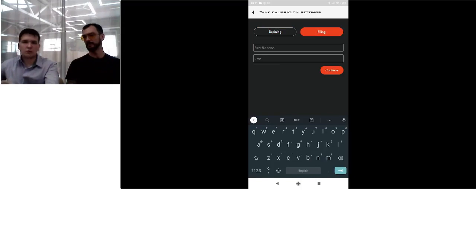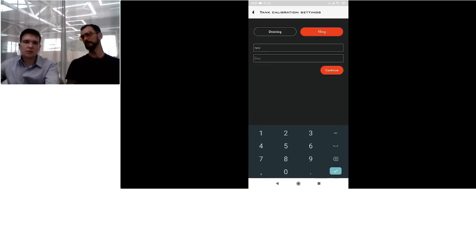Yeah, sorry, I have to rewind a little bit back. So you select the name for your file, and then set the step, or actually the portion of the fuel that is going to be poured into the tank several times during the tank calibration. In general, we recommend at least 10 portions to be added to the tank, so that the sensor better understands how to translate the level reading into volume reading.